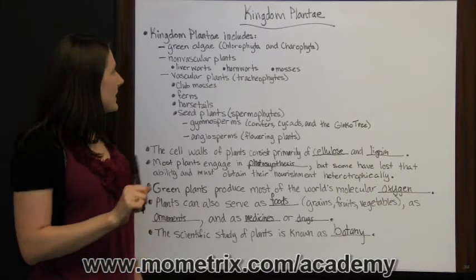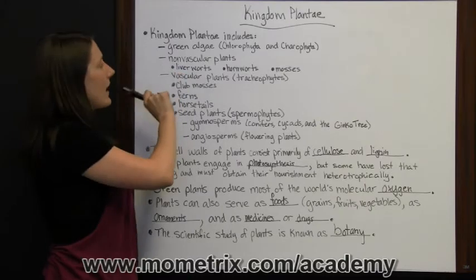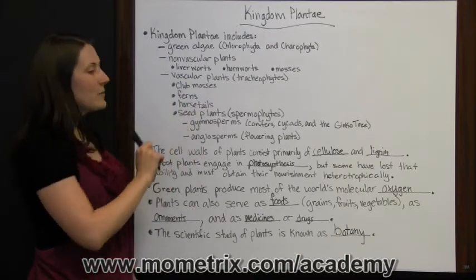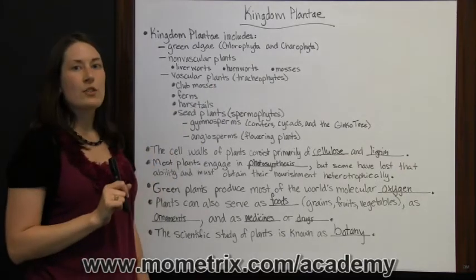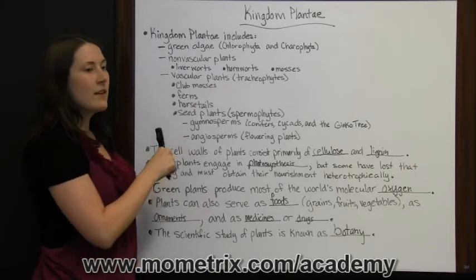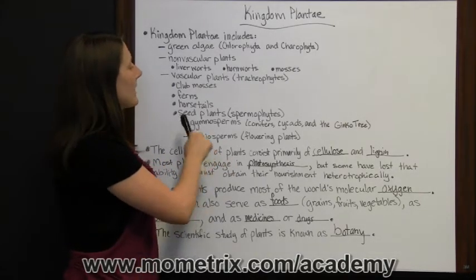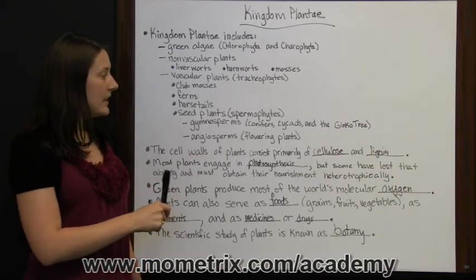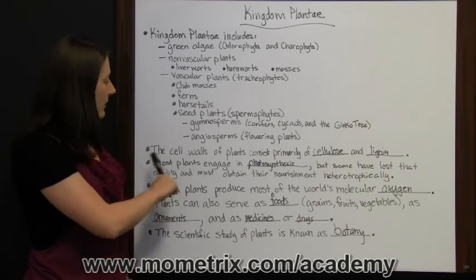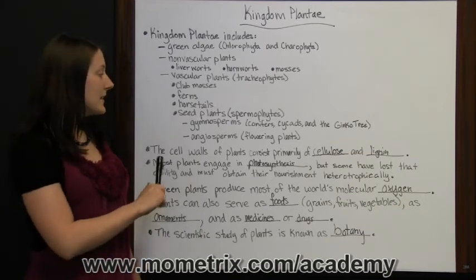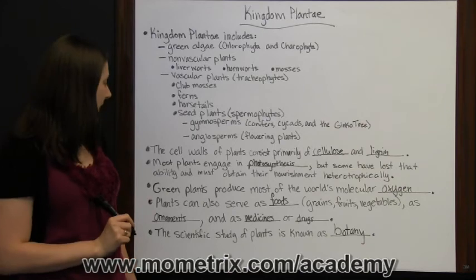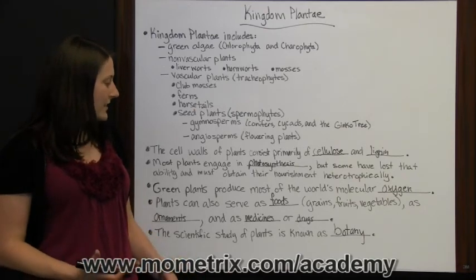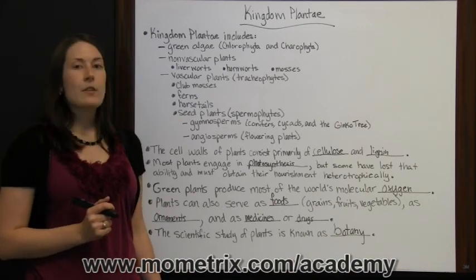The differences among plant categories are based on whether they are green algae, whether they have veins to help transport nutrients, and then the subdivisions within those. The vascular plants are the ones you'll see the most of, and you'll most often think of flowering plants or trees. Keep in mind that the cell walls of plants are made up of cellulose and lignin, whereas in fungi they are made up of chitin — that is a key difference. Most plants engage in photosynthesis, and plants have many uses as food, ornament, or medicine.